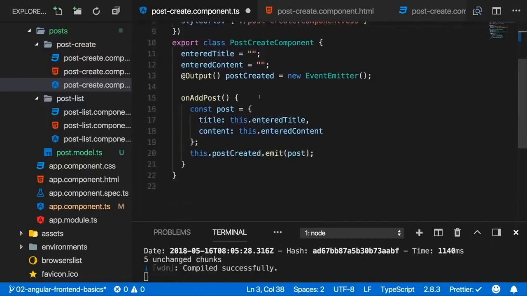And then whenever we create a new post, this will actually be of type post. We can be very clear about this, and we can even be clear about the data we're going to emit. Event emitter is a so-called generic type, which simply means we can pass additional information about which type of data it works with. And the event emitter works with data in the sense of it emits data, and that data will be a post. So we can add lower than greater than signs. That is how you define such a generic type, post. Now we're saying data we emit will be a post.